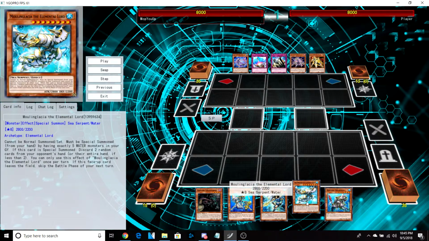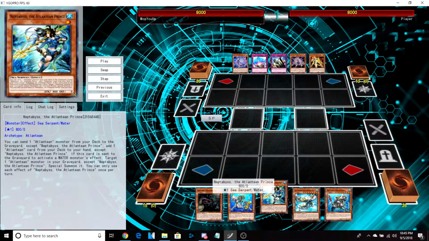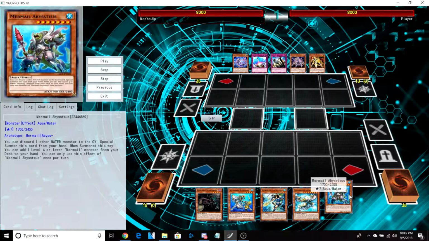So, for those of you who don't know what the Mermails do, Nectibus the Atlantean Prince, you can send one Atlantean monster from your deck to the grave, except for Nectibus, and add one Atlantean card from your deck to your hand. So he is very good for your starters. And Mermail Abystius, you can discard one other water from your grave, one more other water to the grave, and special summon this card from your hand, and when summoned this way, add a level 4 or lower Mermail from your deck.